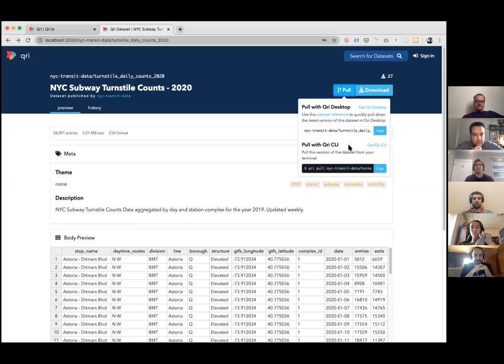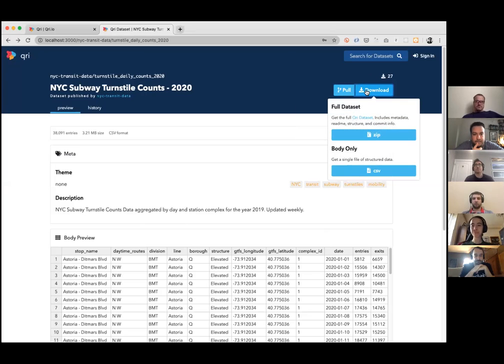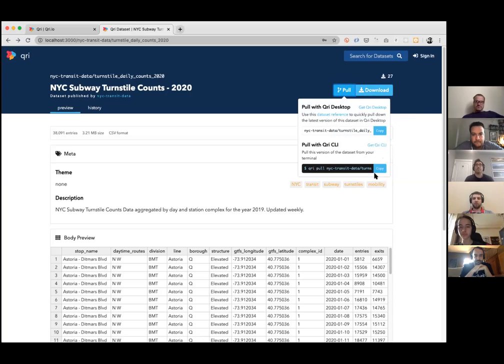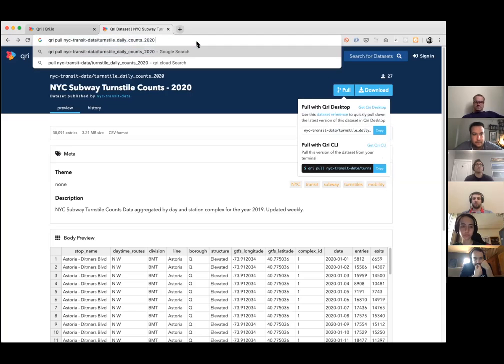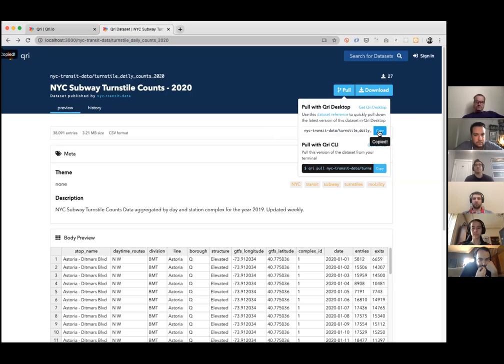Cool. Sorry. Hang on. One more thing I want to show, because I switched branches because I really want everyone to see it, and it's relevant to what Casey just said. Let me see if I can share. All right, yeah. So here are the popovers I couldn't show before. Here's download, which will just be a zip and CSV, and it tells you a little bit about what you're going to get. And then pull: if I copy, I get this nice little copied indicator, and then I can paste in my query pull command. So now that we've got these copy buttons in place, we can replicate that wherever we need a quick copy of the dataset reference. So that'll be fun. Just wanted to share that.